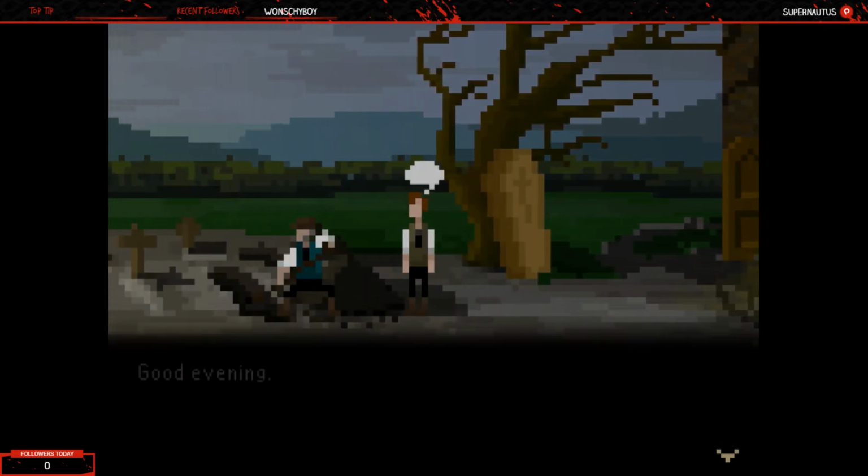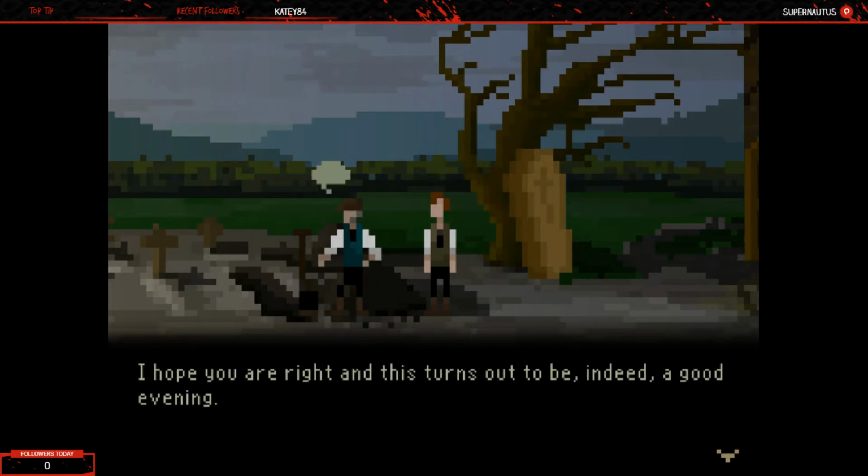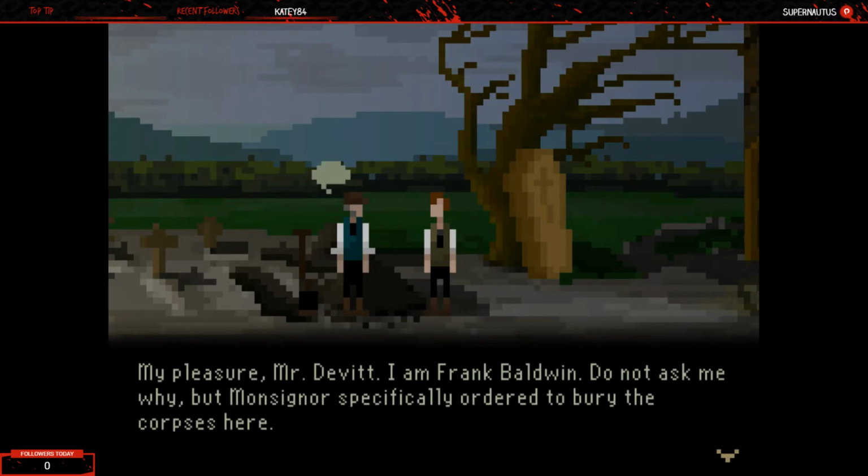Why would you just do that in the middle of... Oh, it is a grave. It is a cemetery. Good evening, we say. He hopes there will be a good evening. But it's not, is it? Not for me, not for you. I didn't know there was a graveyard here. It's his pleasure, but I don't know there's a graveyard here.